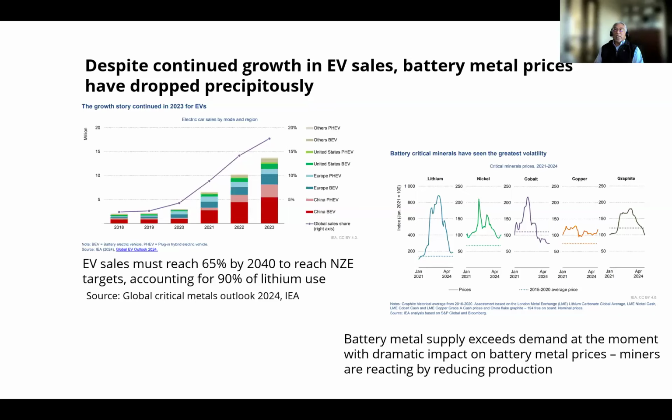And where you see this most dramatically is in Australia, where there's a lot of spodumene mined, if you recall from that map of where the lithium is around the world. And we've seen actually some mines owned by Albemarle go into what's called care and maintenance. And care and maintenance essentially means that a mine is being shut down and they'll keep a low level of activity anticipating that there may be a change in the market conditions. Sometimes it's labor, but in this case, it's definitely market conditions that would lead to turning things back on and producing the metal at the full benchmark for that particular mine.